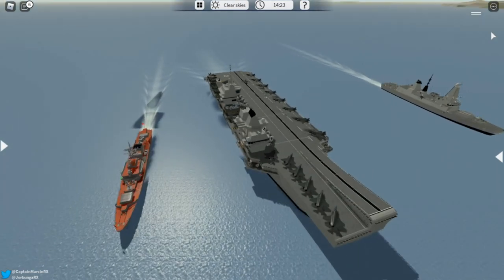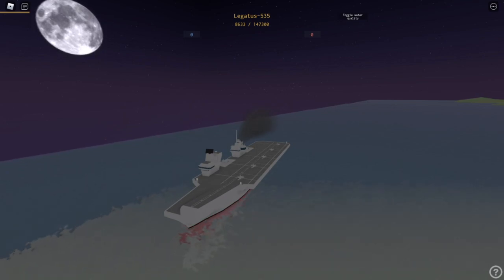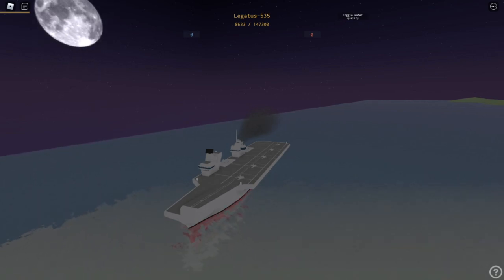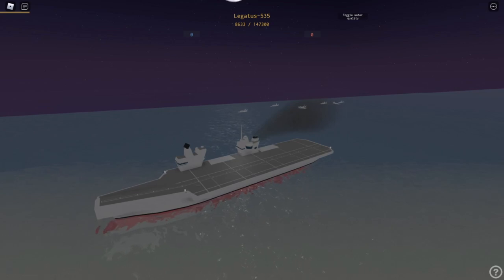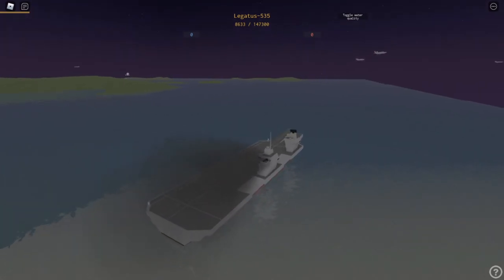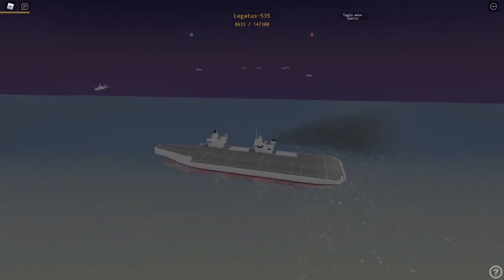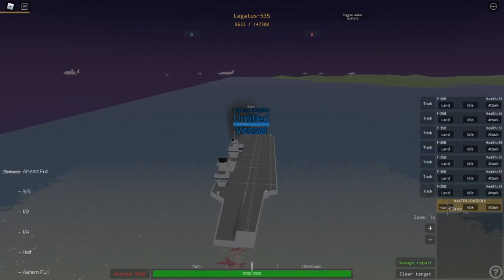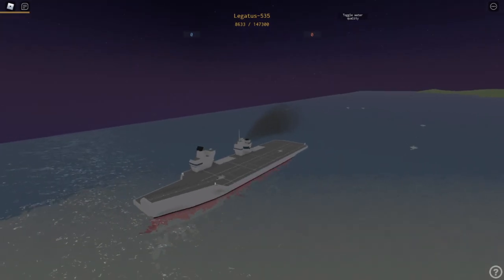I'm now in a different game called The Boat — not Dynamic Ship Simulator 3 — and I want to show how they handle aircraft carriers and plane operations. You can individually control all aircraft and make them take off all at the same time. I like how you can see them going around, track them, and even put your camera on one of the aircraft to scout around. I'm really hoping Dynamic Ship Simulator 3 could implement a system just like this.